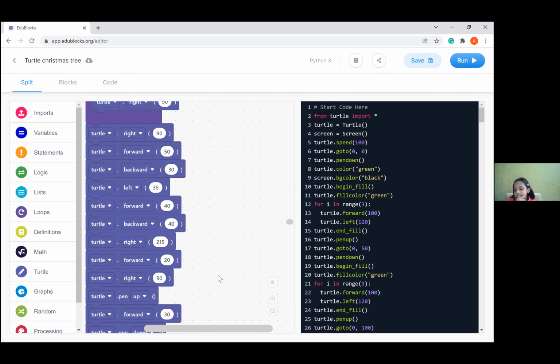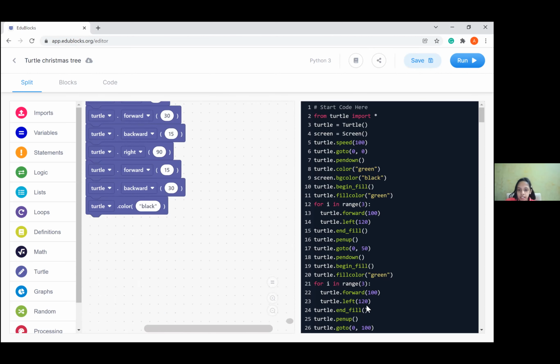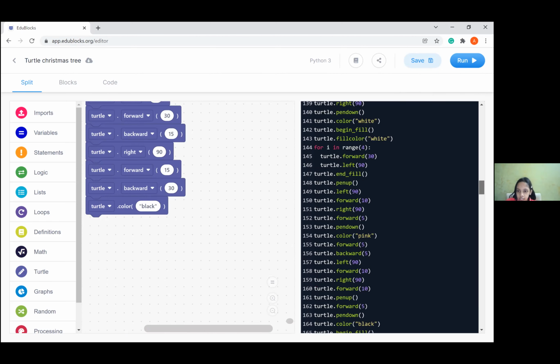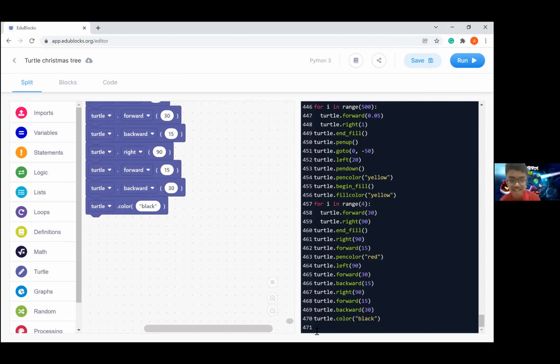So I instead made my own circle, and for this I didn't want to ruin my project, so I went to Turtle Academy, and there I tried a few codes, and then I could make a circle. The code is very big, as I said in the beginning. It contains 470 lines of code.